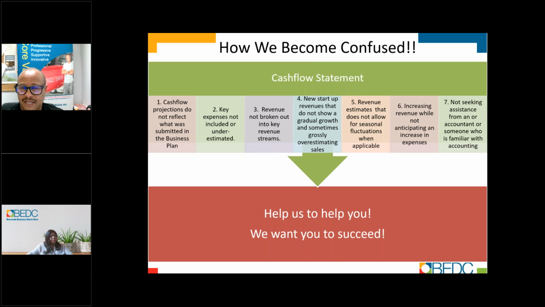Some of us are very specialized in what we do, but this is the biggest downfall of what I find in most applications, where that person is trying to do it all themselves and not understanding the importance of the financial components. So seeking that assistance is often a great way to get going. And oftentimes in our meetings, we ask to have the accountant present if they're there to assist with understanding that part of it. So seek an accountant, bookkeeper, or somebody that you know that's good with the numbers if it's not you.